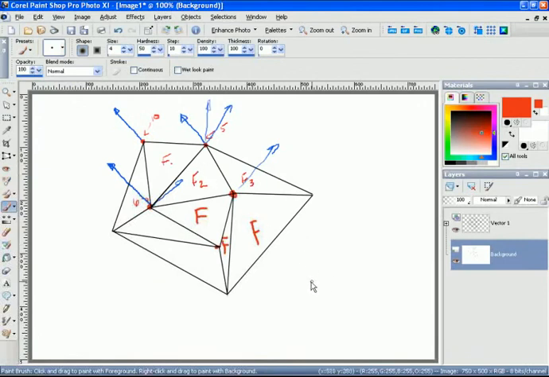From the side view, imagine you had 2 faces. This one here, there's a vertex located here, and then another one here. If we were to calculate the normals for this face here, we would get something that looks like so. If we calculated the normal for this face, we'll get something that looks like this.